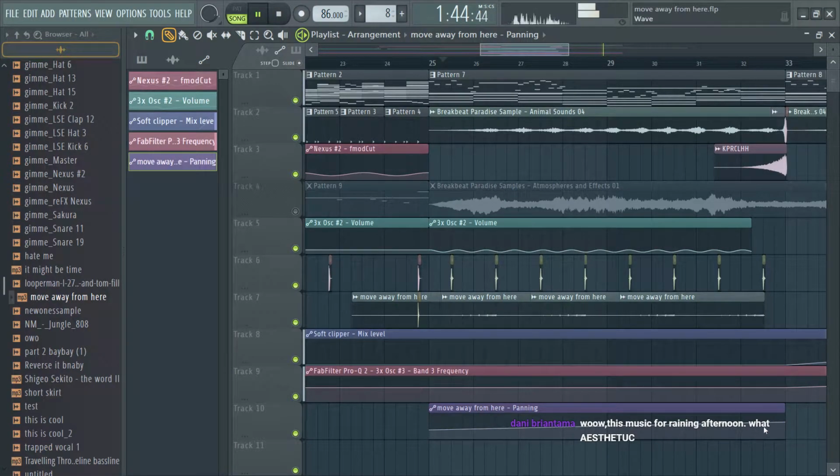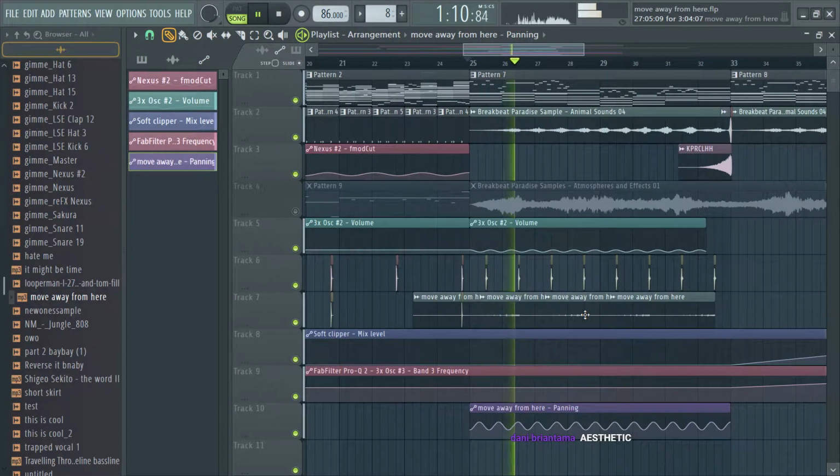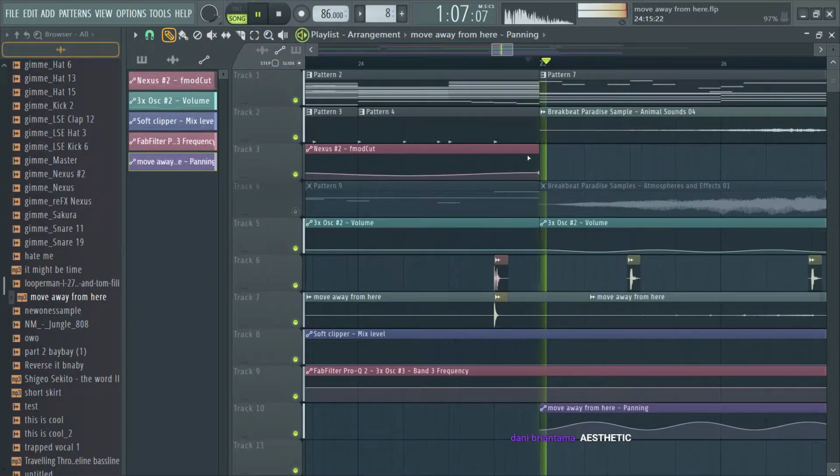Okay, so what I'm gonna do here now, I don't know if you know what panning is. It means sort of moving from left to right. We're gonna make the little background element move from left to right.